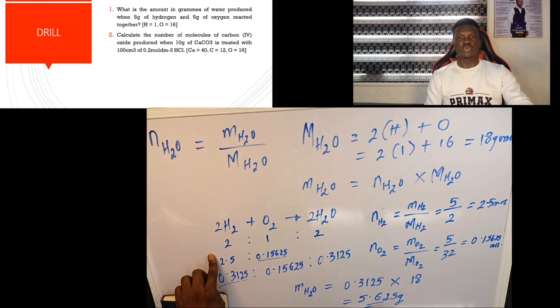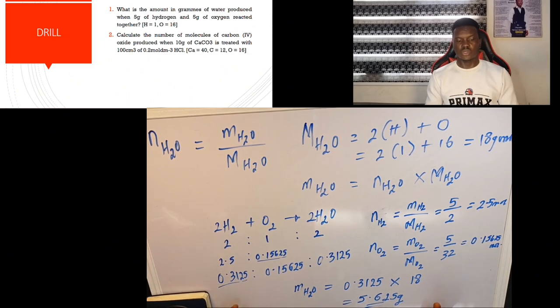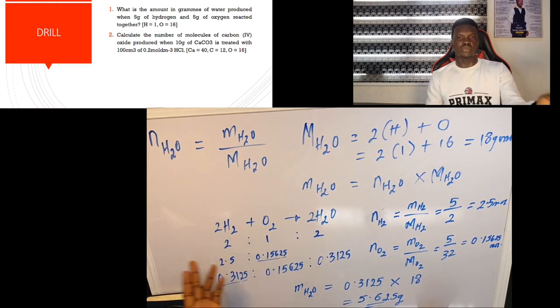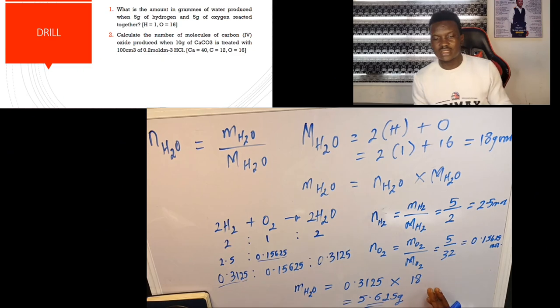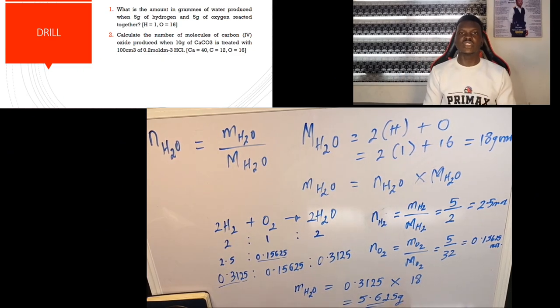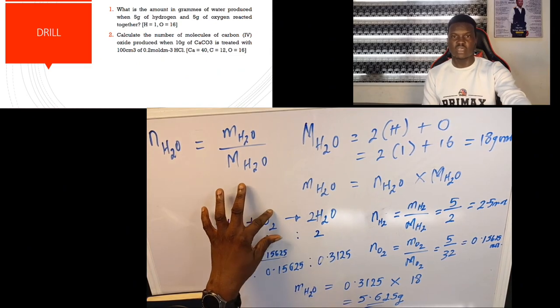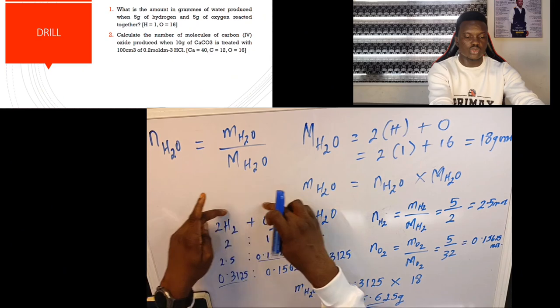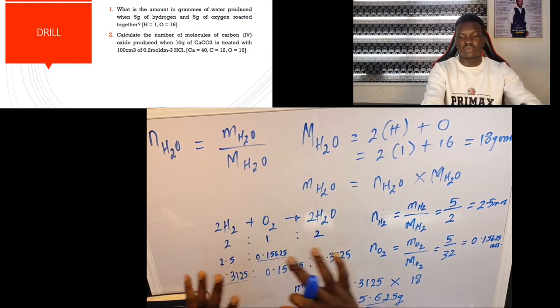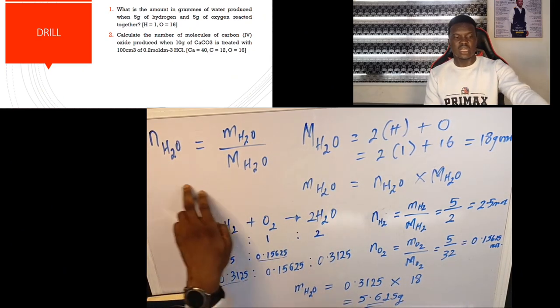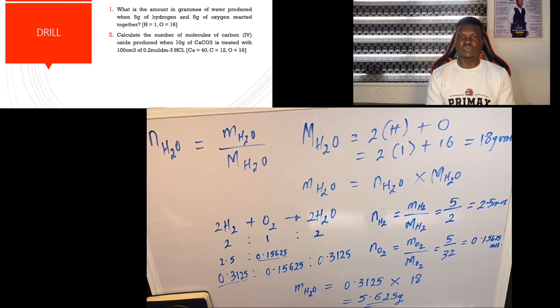If you had used 2.5, you would have gotten it wrong. But you would have been lucky if you had actually multiplied this by 2. So just look at that. That is what limiting and excess reagent is all about: what you are supplied versus what you are given. So you were supplied these two, so you have to first compare them before you solve your question, applying the formulas I gave you in the previous classes.